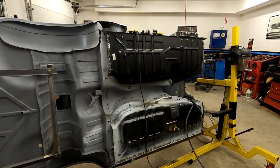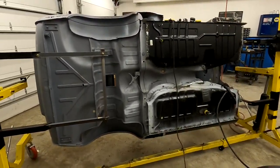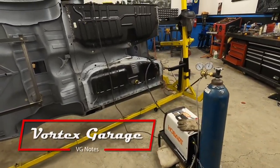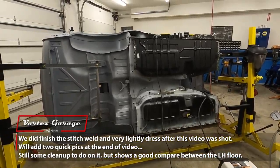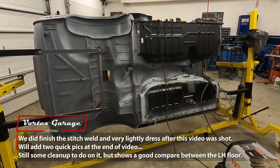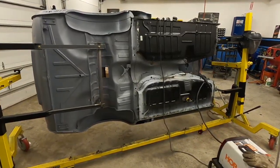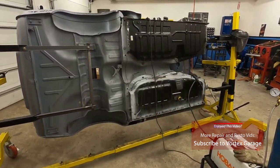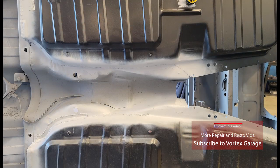All right, so it's about 11:30 right now, and we started about 1 p.m., so we got a late start today, did some other stuff this morning. But the good thing is we kind of wanted today to get this thing welded in, and we went from having it just clecoed in to doing final fitment, doing the welding on that, getting the back section prepped and everything done. And here we are with the floor essentially welded in. We do have to do some more welding on that, and then we got to dress and clean those welds, but it is in and it is solid as it is. So we're going to flip the car over back on its right side up, and we're going to put tools away and call it a night.